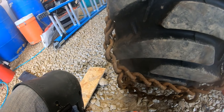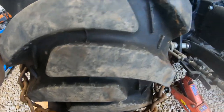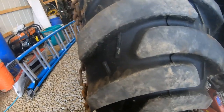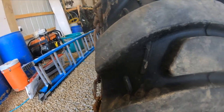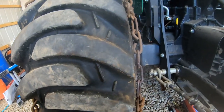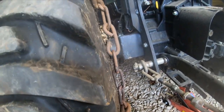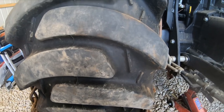Okay guys, we got the excess chain off there. Now all we gotta do is wait for it to cool down a little bit, and we'll move it together. It looks like we are gonna have a decent sized space in the tire. I'll have to see what I can do there. Once this cools down, all I done is I kind of just took the tire and went around with it.